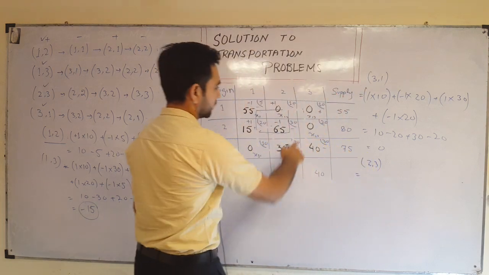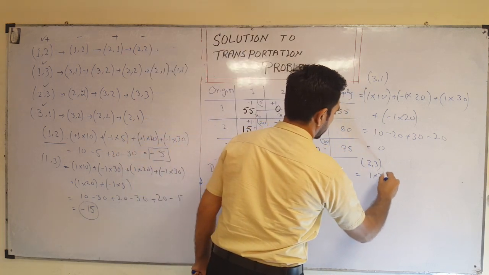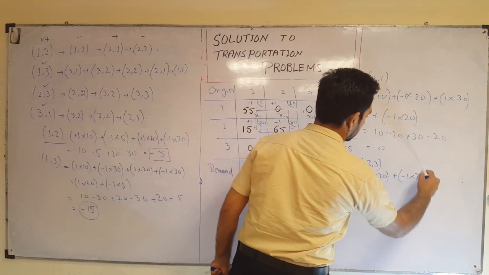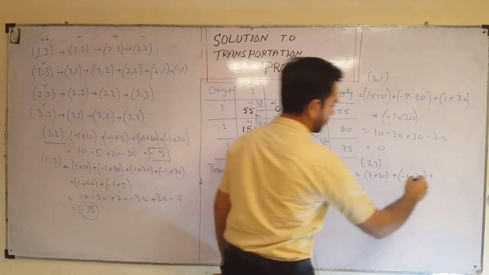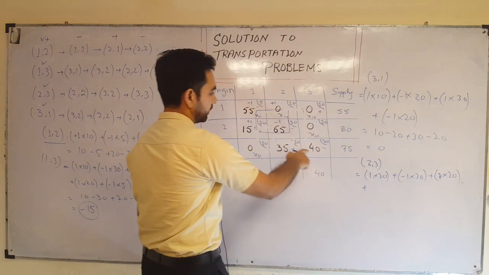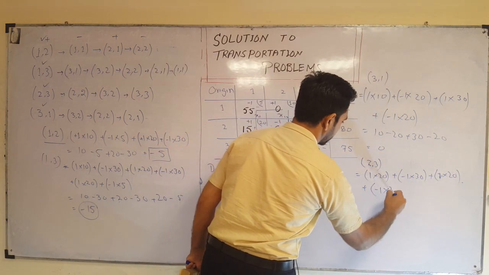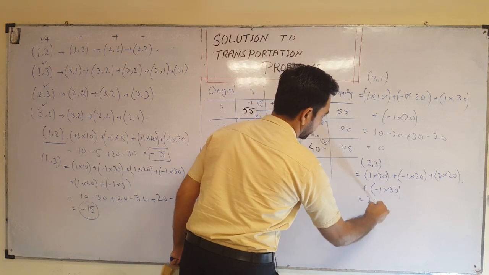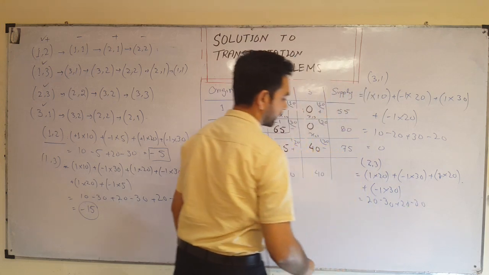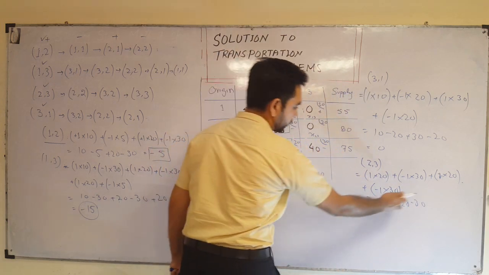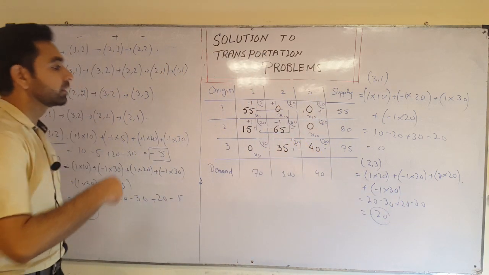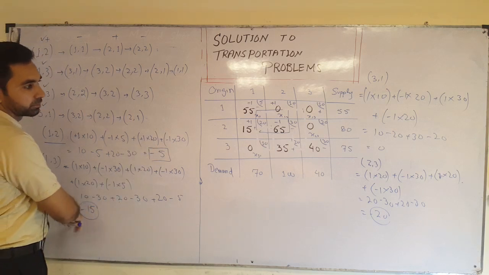So for this one, positive means 1 times 20, negative means minus 1 times 30, plus positive again 1 times 20, plus negative again minus 1 times 30. So that gives you 20 minus 30 plus 20 minus 30, and you can see that that is minus 60 plus 40, which gives you minus 20, and the margin on this one is even more than this one.